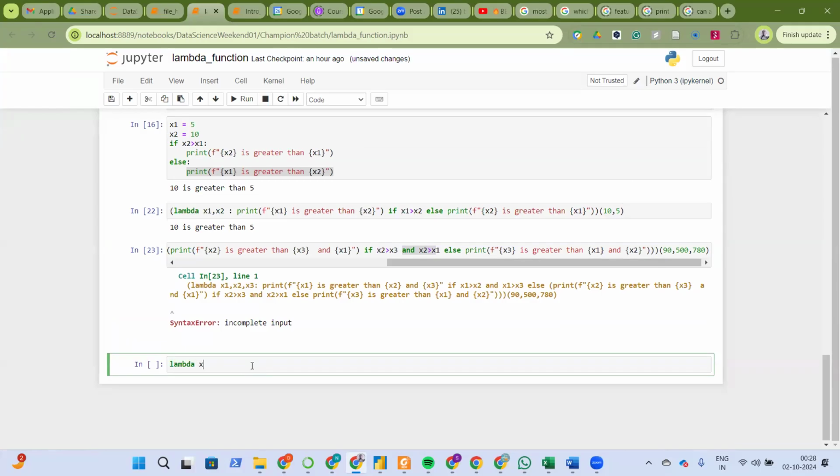We have x1, x2, x1, comma, x2, comma, x3, right? So we put our colon as we agreed, and then we write our expression. Say if x1 is greater than x3, right?